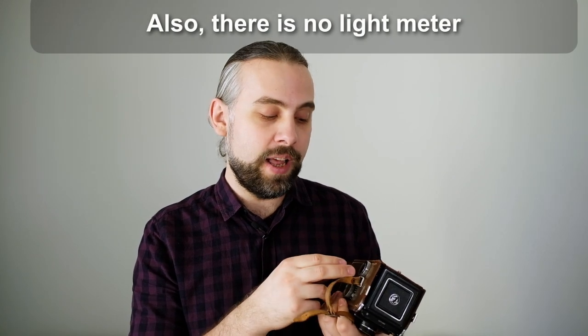There are other differences — mostly quality-of-life things. For example, when advancing film you have to use the red window on this camera, and there is no double exposure prevention, so you have to be careful. The viewfinder is also a bit dark. Comparing this to cheaper TLRs like the Soviet Lubitel series, I would say this one is much better — I tried the Lubitel 2 and it doesn't feel as well made or as straightforward to use. So this is definitely a good intro to TLRs.